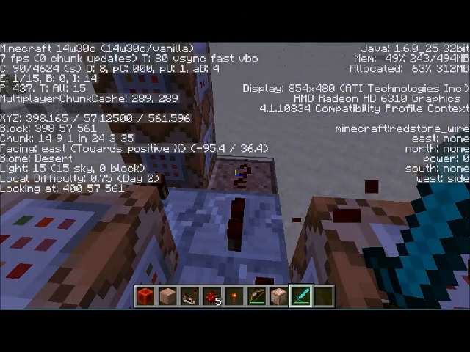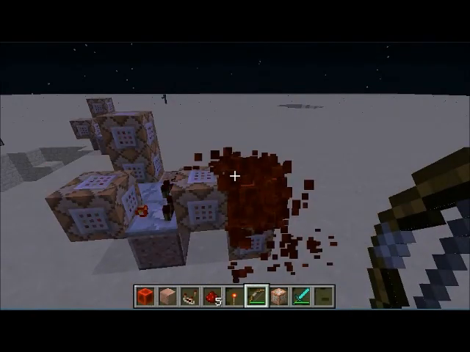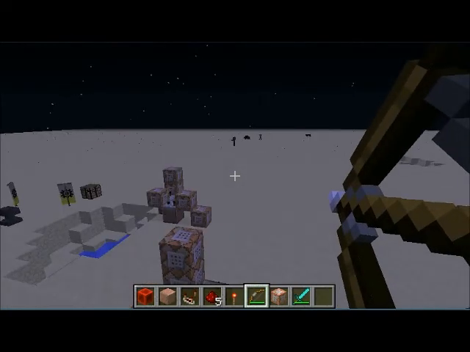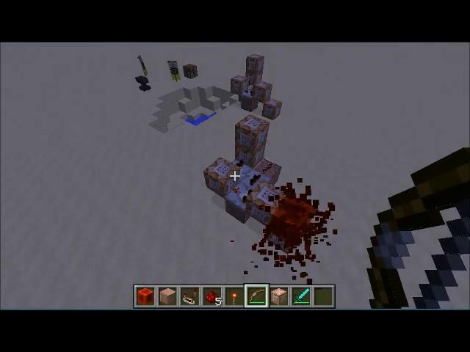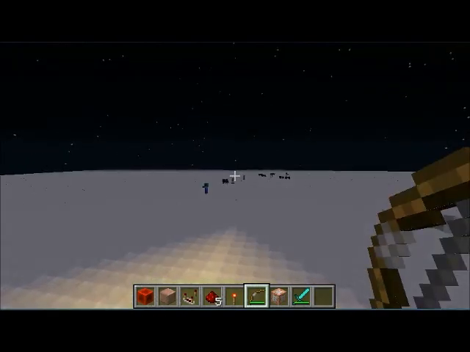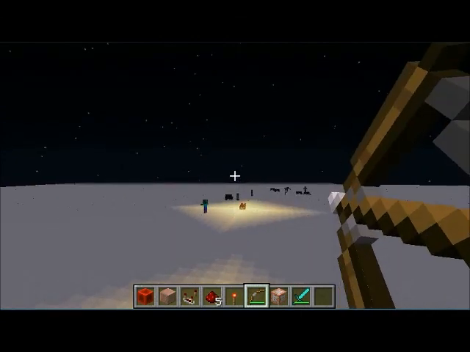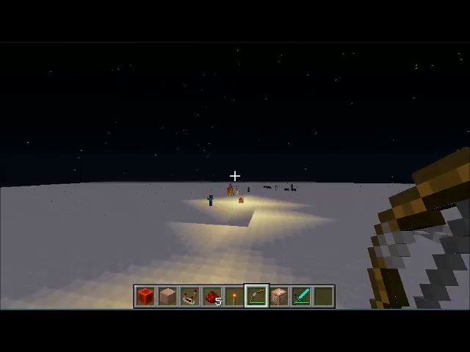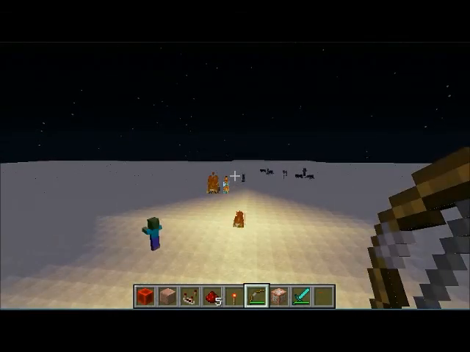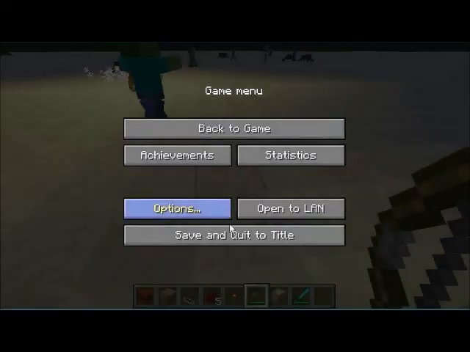What is this? Oh, yeah. As you can see, the creeper is on fire, but surrounded by that lightning-y stuff. So that proves that you can accidentally charge creepers.